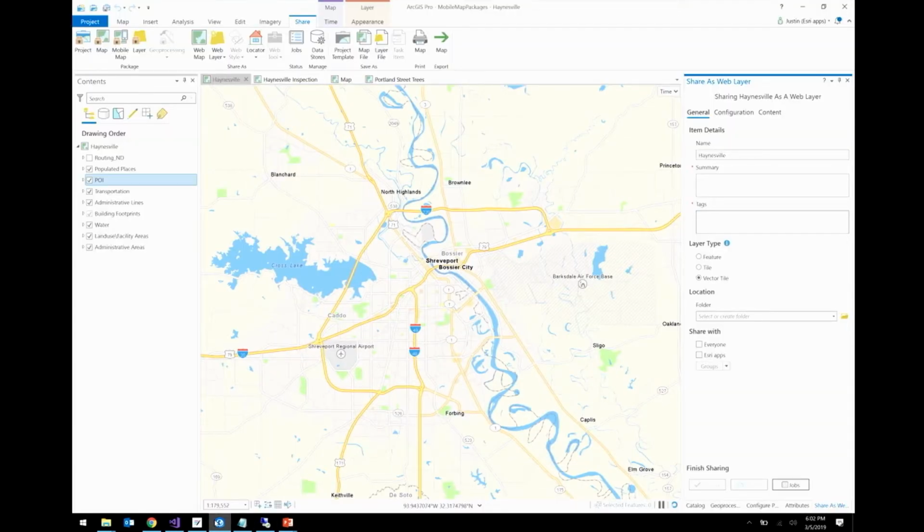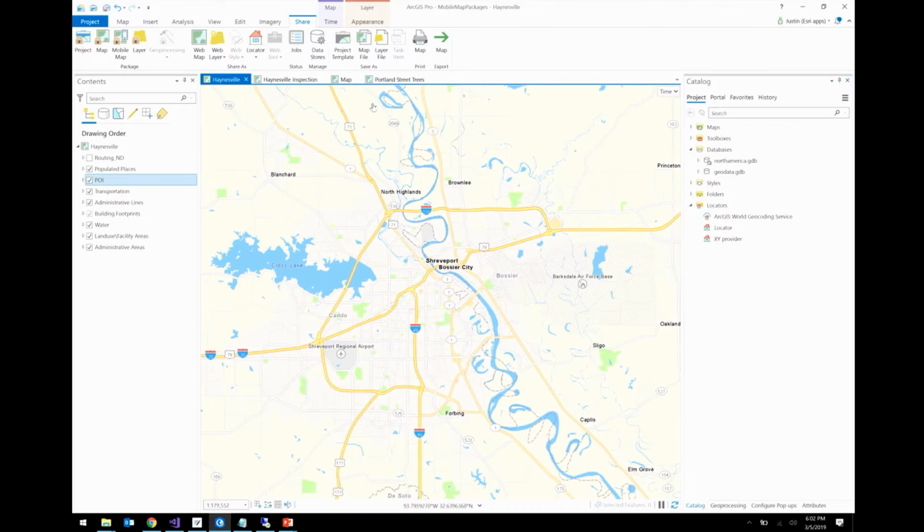Yay, we can see Pro. Okay, so we're going to switch over into ArcGIS Pro. And here I have a base map that I've authored. This was authored with local data that I had on my machine. That's all vector data that's living inside of a file geodatabase. And it has some very nice cartography done by somebody else, not made by me, because it would not look this nice if I did it.